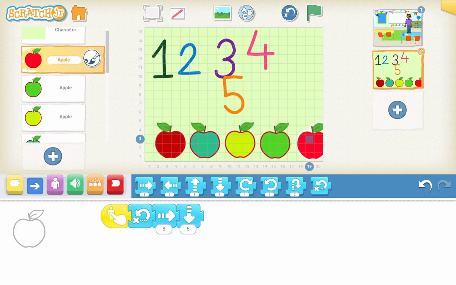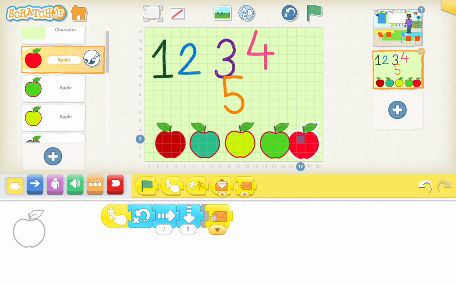When you will be doing this, you can also count the numbers from your grid. You can count the boxes to make them go to the right position. If you want to make any adjustments, if you want to change after running this, you would know where is it going to land, and then you can change the numbers. Now this is the position I want it to be, 7 steps to right and then few steps down.